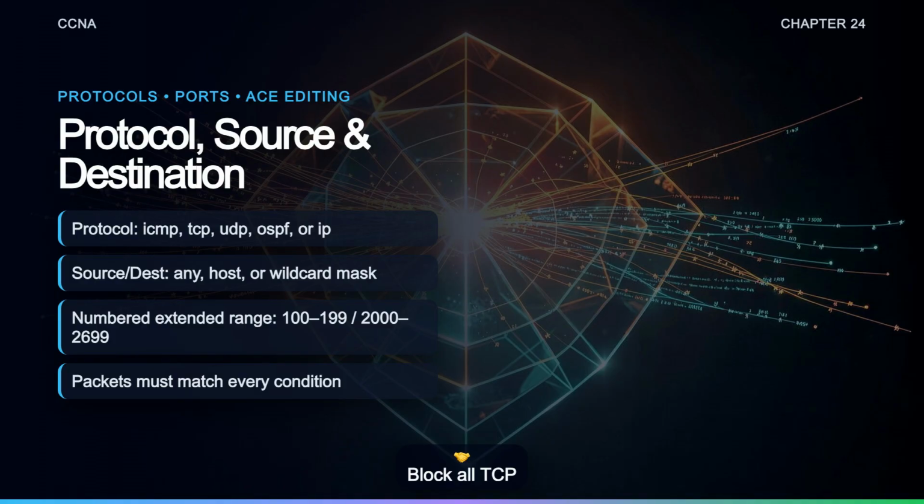Block all TCP from host A to LAN B, or permit only ICMP from one subnet to another. And placement matters. Extended ACLs should go as close to the source as possible because they block only intended traffic. No need for unwanted packets to cross your network before being dropped.